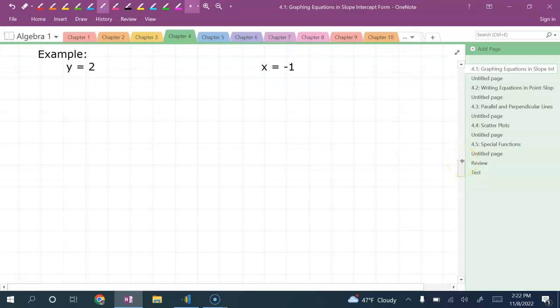Now, these ones are kind of those special cases, and we did see these show up again last chapter when we were going over the different types of slope. We talked about positive slope, negative slope, and then we talked about zero slope and undefined slope. And that's when you're going to see these types of equations. Something to think about for this first one, because it just says y equals 2: because it only says y, there's no x term. There's no x in this equation, which means that this graph can't cross the x-axis.